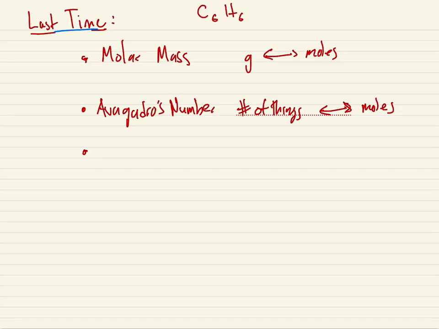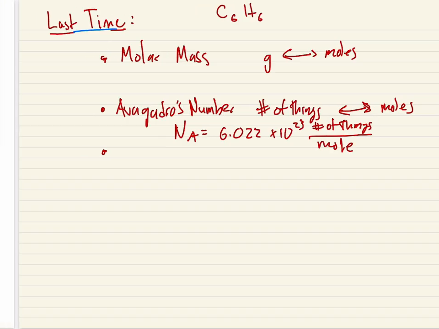Generally, we don't get the number of things, right? We have no way to measure the number of atoms in this table, for example, because they're so small, we have no direct way of measuring that, right? So usually we're going from moles to number of things, after we measure the mass, right? So we go from mass to moles to number of things. And Avogadro's number was N sub A, 6.022 times 10 to the 23 number of things per mole, right? Those are the dimensions of that number.